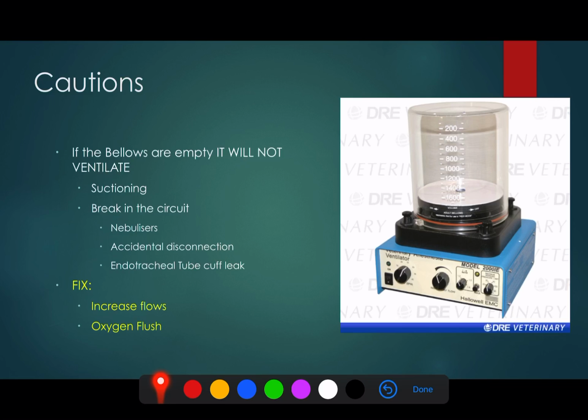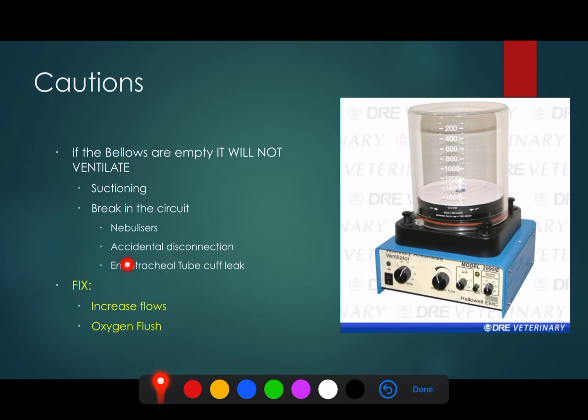The other thing that's really important to bear in mind is a slow leak, and the way you see a slow leak is that the bellows will slowly drop and drop and drop. At the end of expiration, you would expect this bellows to go right up to the top. If it hasn't, then there's a leak somewhere. And sometimes if you don't have enough pressure in the endotracheal cuff, or the cuff just is broken, then you can potentially get this bellows slowly dropping down.